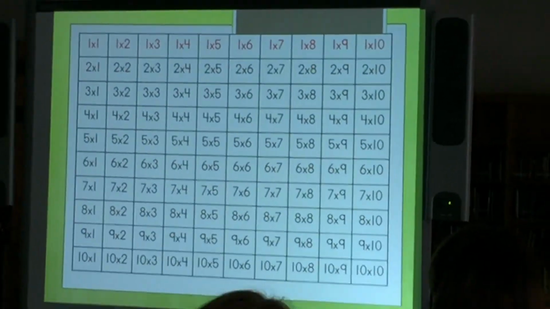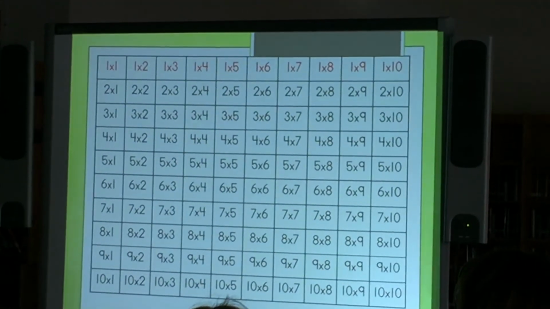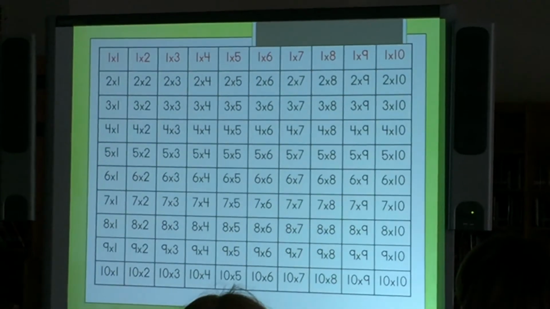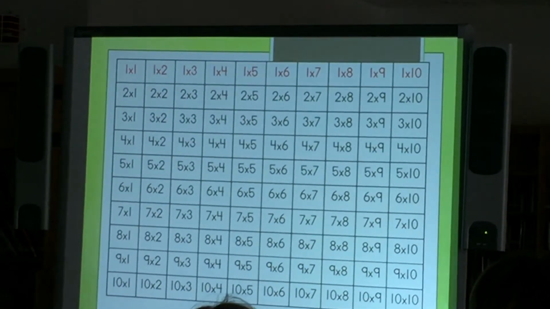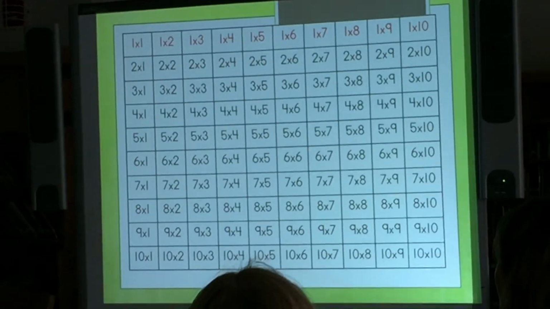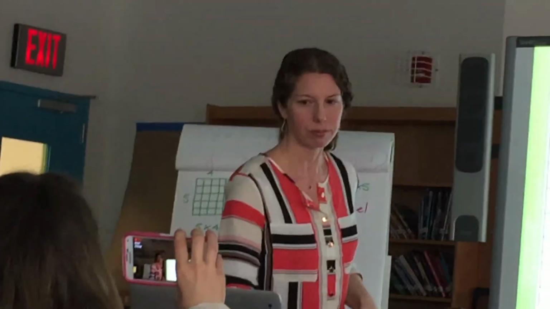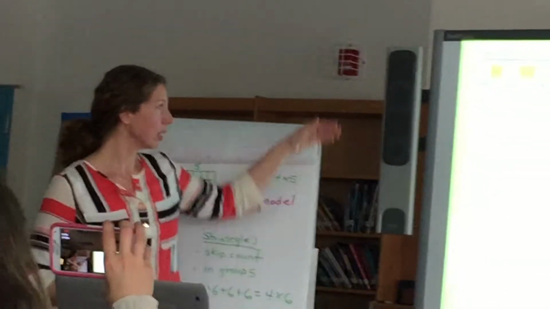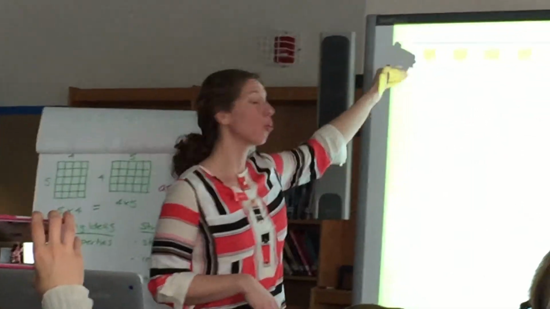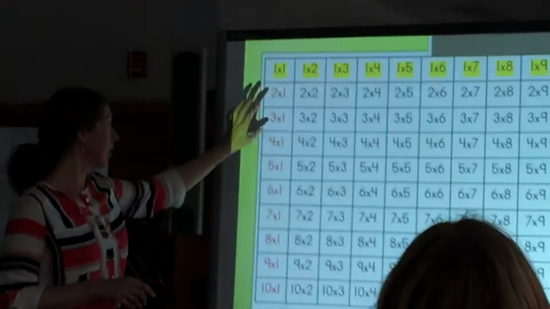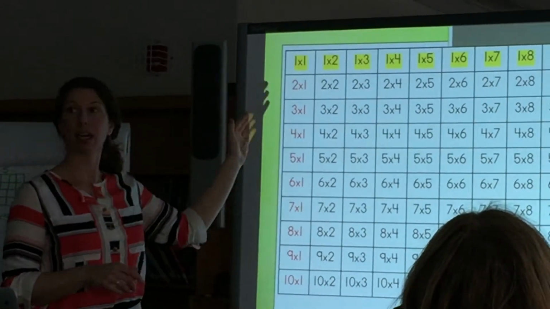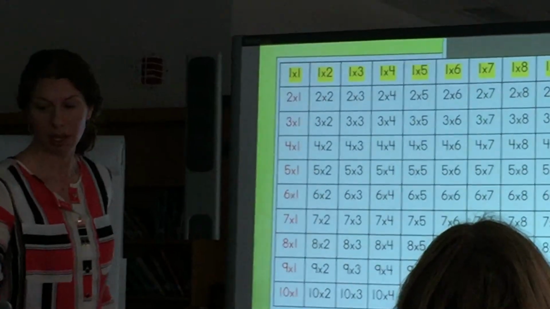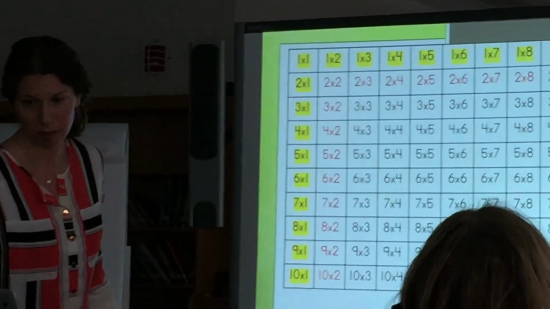There's kind of a trajectory to how kids normally learn their facts, and you'll be seeing that there are some in red and some in highlights. So many times kids understand the property of 1. They understand that 1 times any number is itself. Okay? So with the commutative property, if I understand 1 times something, I can switch that and know that something times 1 is also going to be itself. So kids can solve 1,000 times 1 pretty easily.